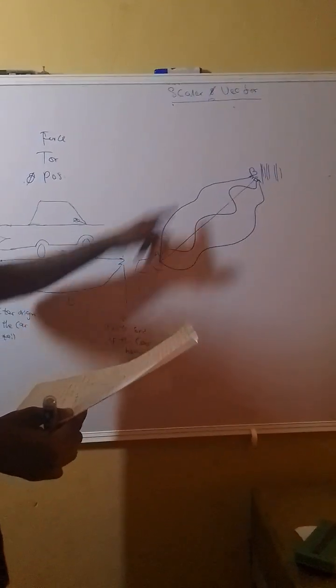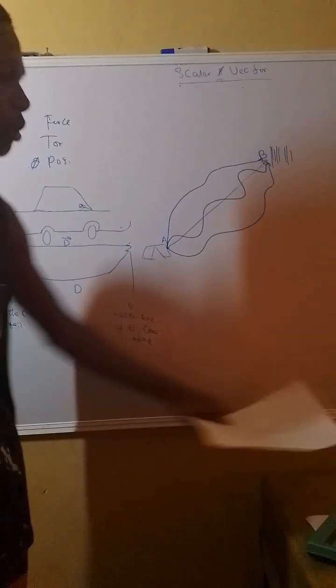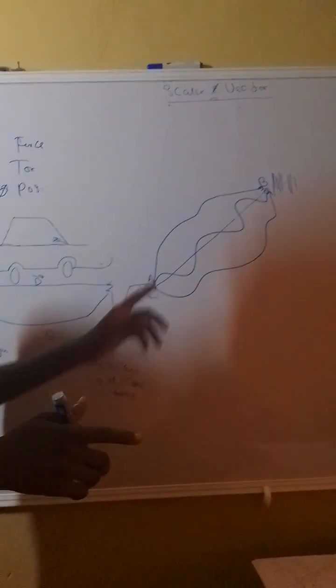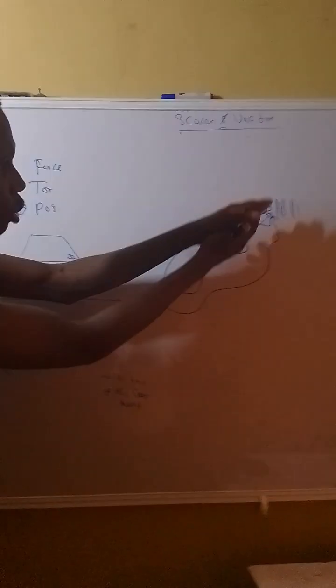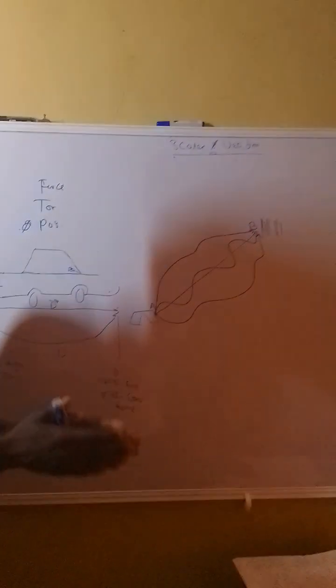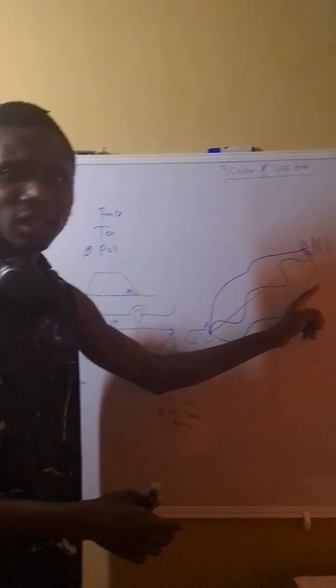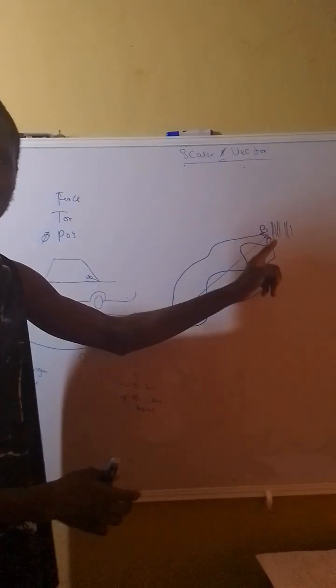Either it moves from here to here, or it moves from here to here, or it moves from there to there. Irrespective of any point it's going, so far it is the distance 6 kilometers, and it is moving northward, following the process. Any direction or any path it takes will lead him to here.